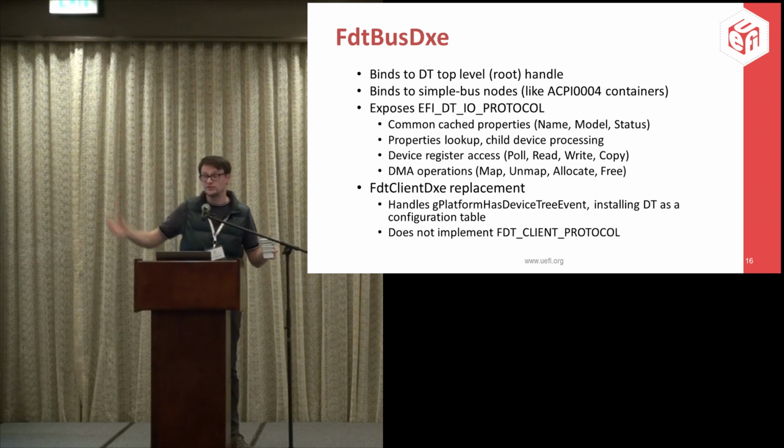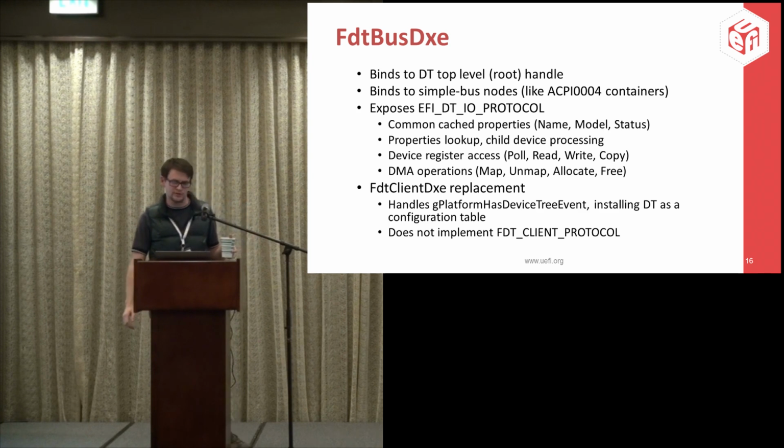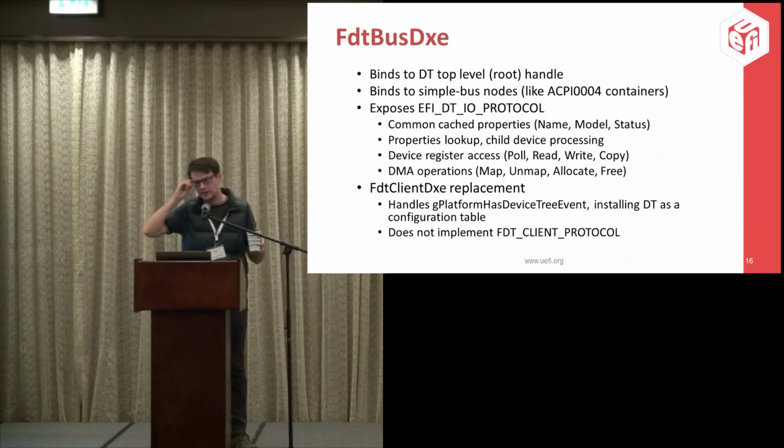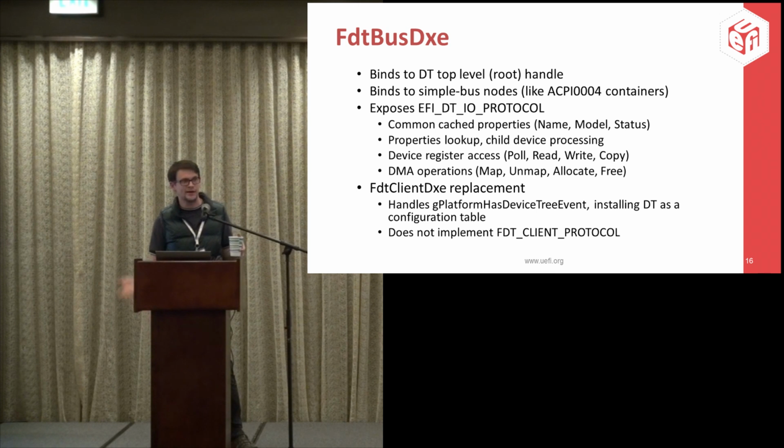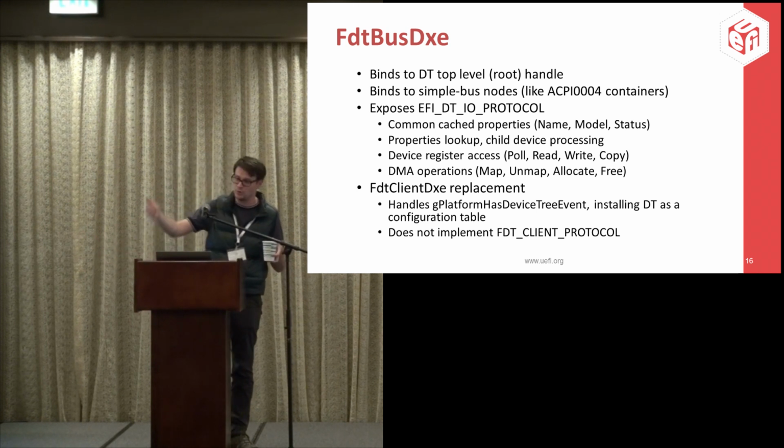The device tree contains nodes and how they're structured, where they can be all flat under the root, but they're actually grouped up, and you can have these basic container-like nodes. They're kind of like ACPI 004 containers, if you're aware of that. Okay, so that's all great. And then for the nodes that are enumerated by the bus driver, you get the requisite I/O protocol abstraction. Just like PCI bus, you get the PCI I/O protocol.